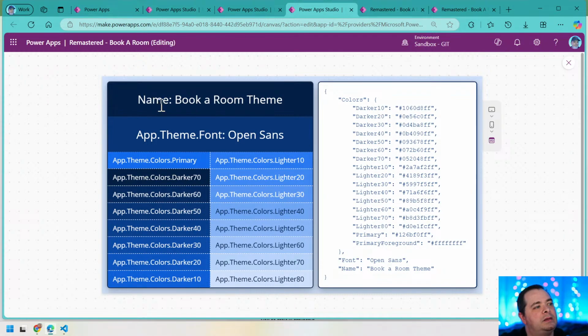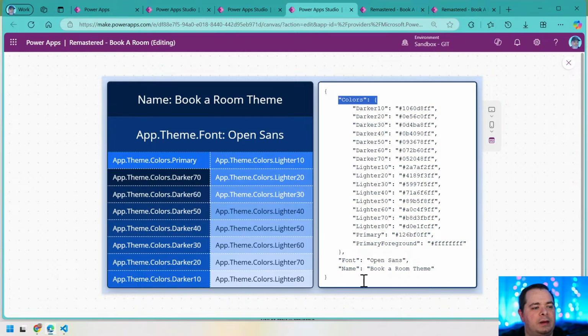And I wanted to display the name. If you say app dot theme, you've got a dot font, you have a dot name, and you have dot colors. So here are all the colors that we can get at here. And what I did here, see this?